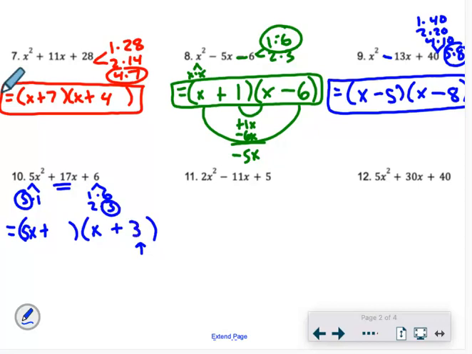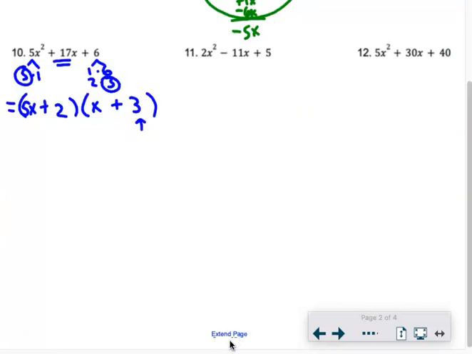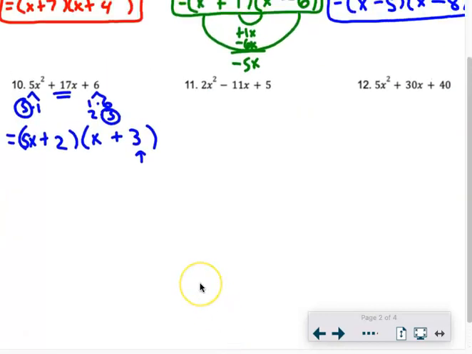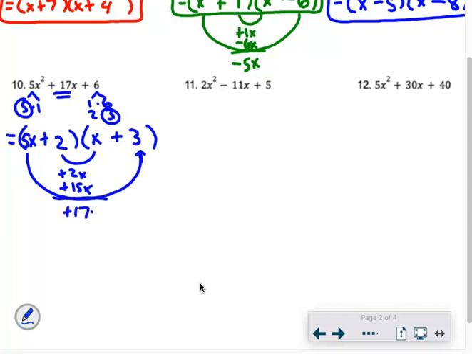If I put a 3 in this spot, I need a 2 in this spot because I need to still be able to multiply to 6. And let me give myself some more space. The reason this works, we always check it with foiling. Every problem on this test, you can make sure that you're right by just foiling it out. These two give us positive 2x. These two give us positive 15x. And that gives us that positive 17 in the middle. So what makes these ones a little bit trickier is they're just a little harder to get the number in the middle to work out the right way.